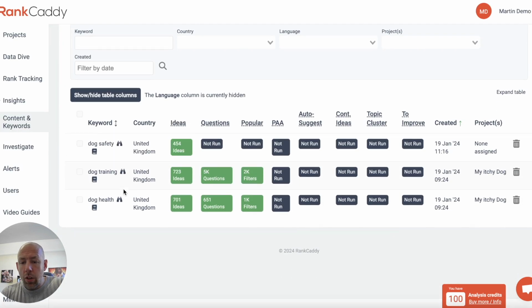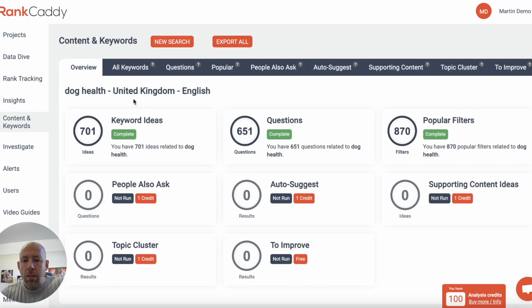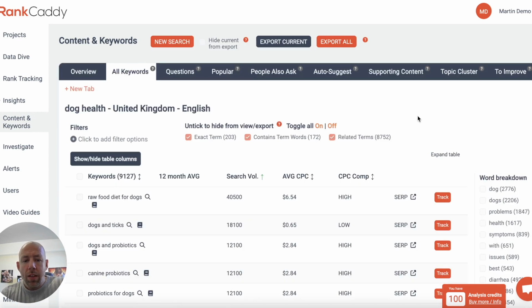So I'm going to leave that to it and go back to our other keywords. And if we look at these, you'll see we have a load of ideas already, but we've also got some other data sources we can use. So let's dive into one of these. Let's start by just having a look at the first few tabs. So if we look at all keywords, this is where all the initial keyword data has been pulled in, and none of this has been filtered down yet. So this isn't as useful as the other tabs, but this is where all of our keywords sit, and we can filter within here as well.